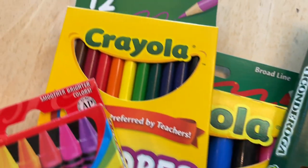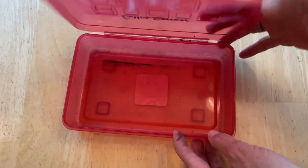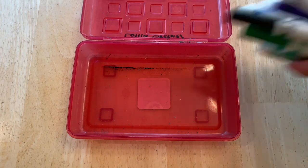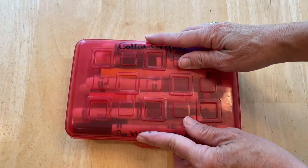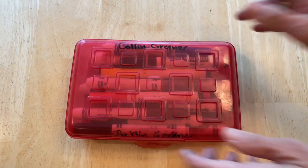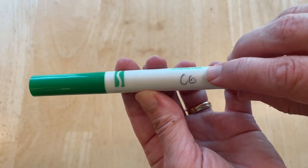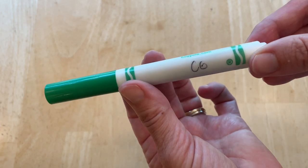I'll be talking about some school supplies and what we do with them in our home. This is a box from one of my son's previous years in school and we took all the old markers and put them in the box. We store them in the kitchen close to where the kids do their homework. My kids would always complain that their markers or different things would disappear, and by putting their initials on them they would always know which ones were theirs.